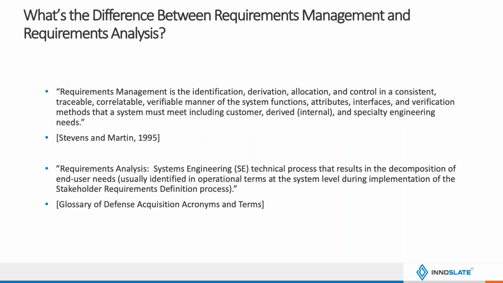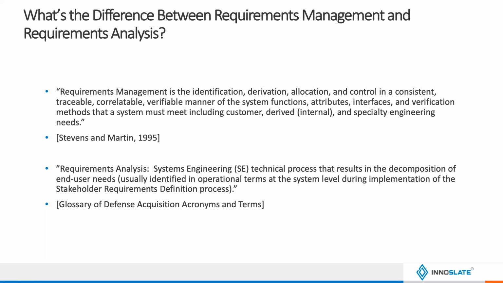What's the difference between requirements management and requirements analysis? Well, according to Stevens and Martin, requirements management is the identification, derivation, allocation, and control, in a consistent, traceable, correlatable, verifiable manner, of the system functions, attributes, interfaces, and verification methods that a system must meet, including customer, derived, and specialty engineering needs.